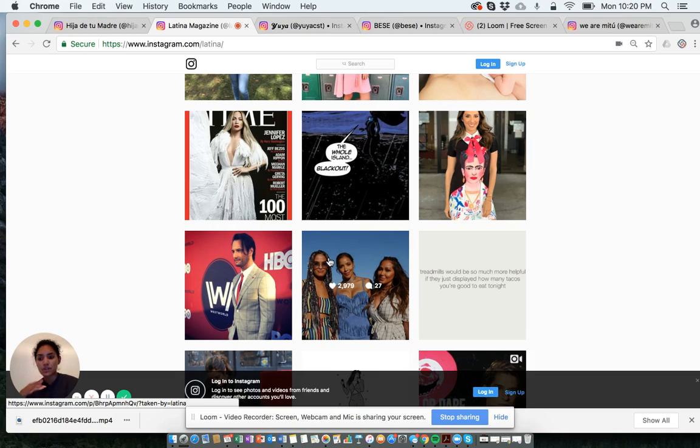So these are just a few different styles to think about in terms of what you personally connect with. A lot of you might be thinking, I just want whatever is easiest. So I would recommend starting off by just taking photos at all events with your clients, at any networking conferences. Just start taking those photos so you can build a catalog. So then when you're ready to start your account, you have a backlog of pictures that you can start posting on a regular basis.